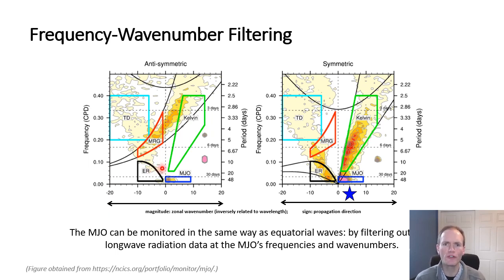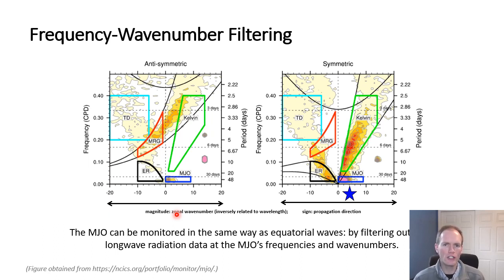We can use this same filtering approach to take, for instance, outgoing long-wave radiation data and filter it based off of certain wave numbers, certain frequencies, and certain structure across the equator. And here we get the Madden-Julian oscillation with this strong signal that we see, particularly below wave number 4, so wave numbers 1, 2, 3, and 4 here, at periods of 30 to 60 or more days. Primarily within the symmetric range, note the bright pink coloring that we see here, indicating that there's a lot of signal at those wave numbers and frequencies. But there's also a little bit here on the antisymmetric side associated with the seasonal variability in the latitude at which the Madden-Julian oscillation is found.